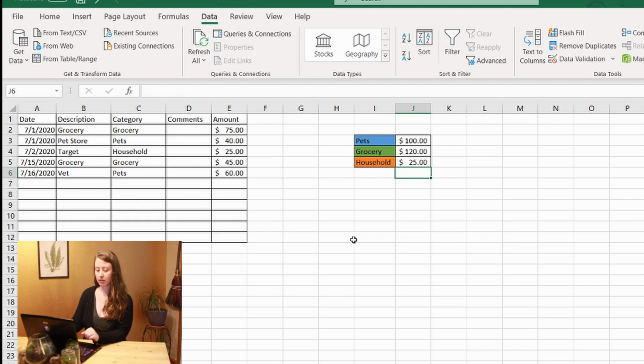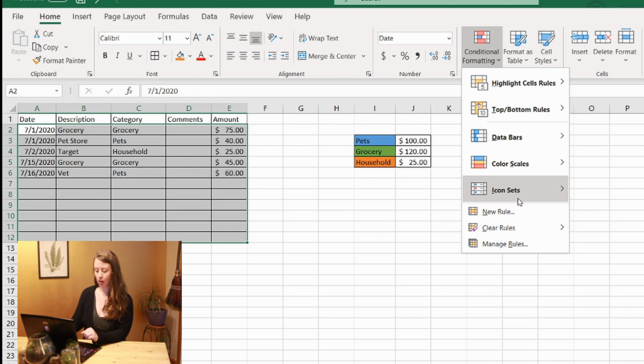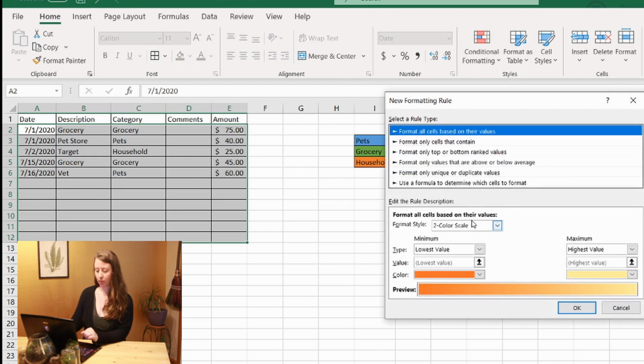And we now wanted to change these to match the same colors that we have over here in our legend. So what we want to do is we want to highlight this whole table, and then we're going to go back to home and conditional formatting. Under conditional formatting, we want to set a new rule, and we're going to say use a formula to determine which cells to format.